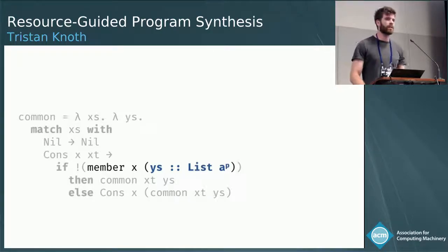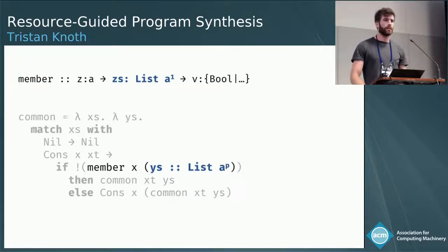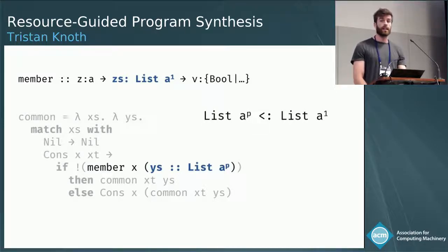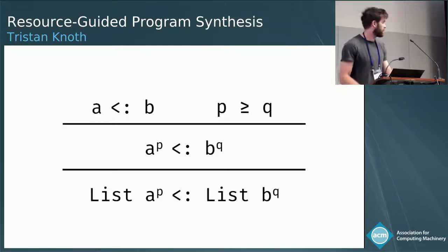So first, let's look at the member application. Again, the second argument needs to have potential on every list element. And as always, type checking a function application requires checking that the list is a subtype of the formal argument. But the novel part here is how we're going to define subtyping. So subtyping between 2 lists reduces to subtyping between their elements, as usual. But then we need to check that a resource annotated type is a subtype of another, which requires not only checking subtyping between the base types, but also that we have at least as much potential as is required.